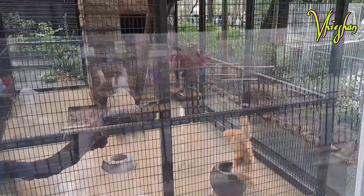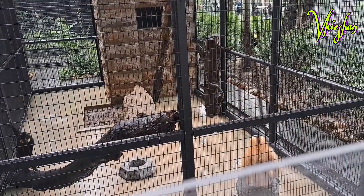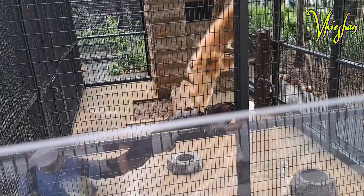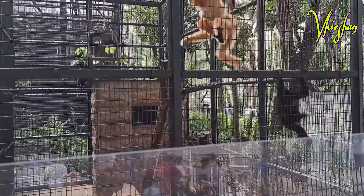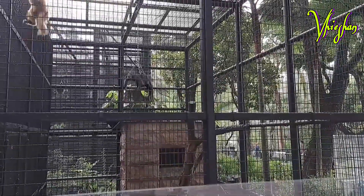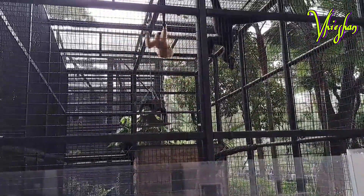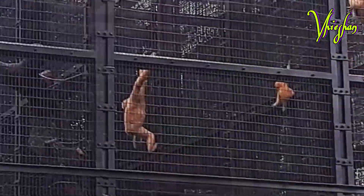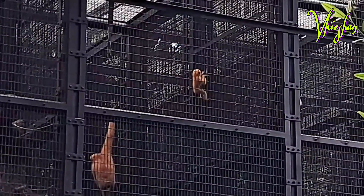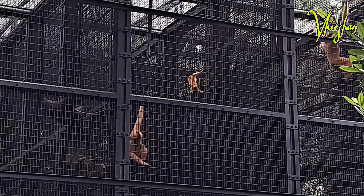This species lives for about 46 years and the group vocalizes loudly early in the morning. The yellow-cheeked gibbon is born blonde and later turns black. Males carry this coloring through their lifespan and have distinguishing golden cheeks. Females are born blonde to blend into their mother's fur, but they later turn black and then turn blonde again at sexual maturity, keeping only a black cap on the top of their heads.